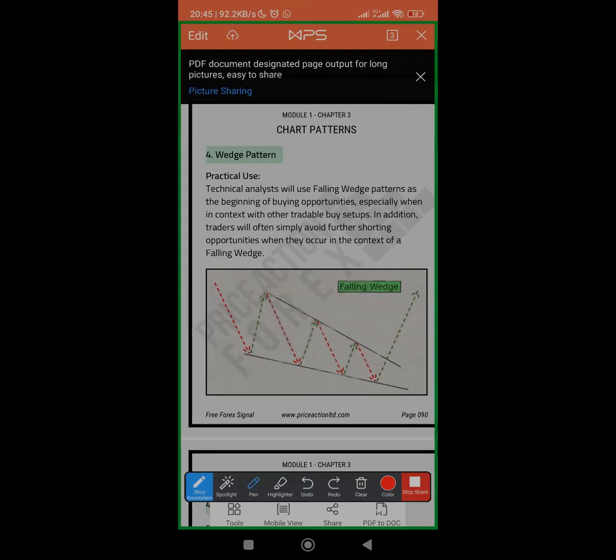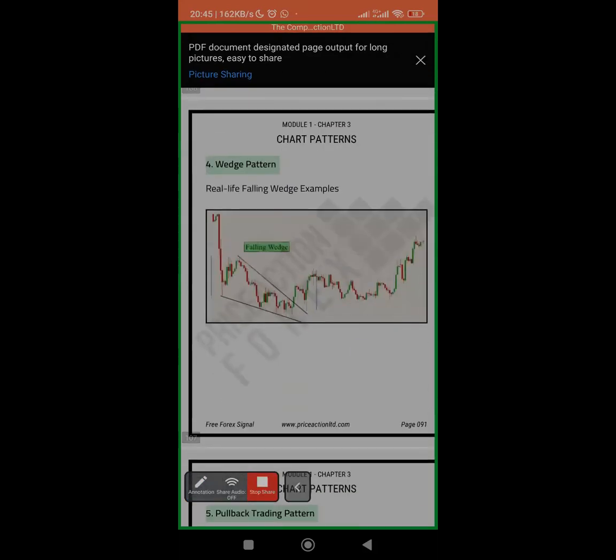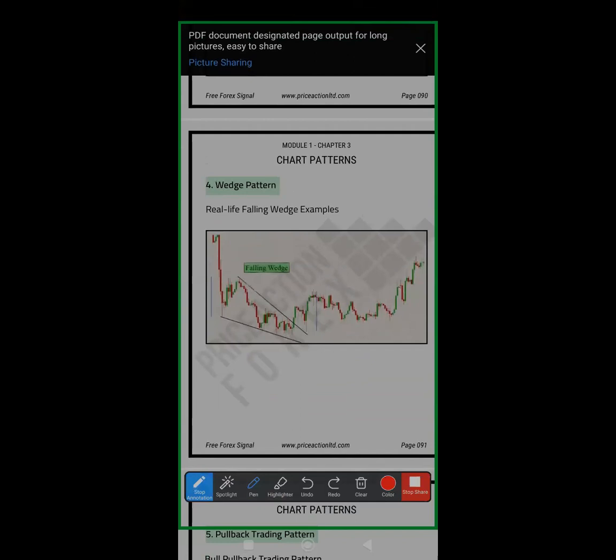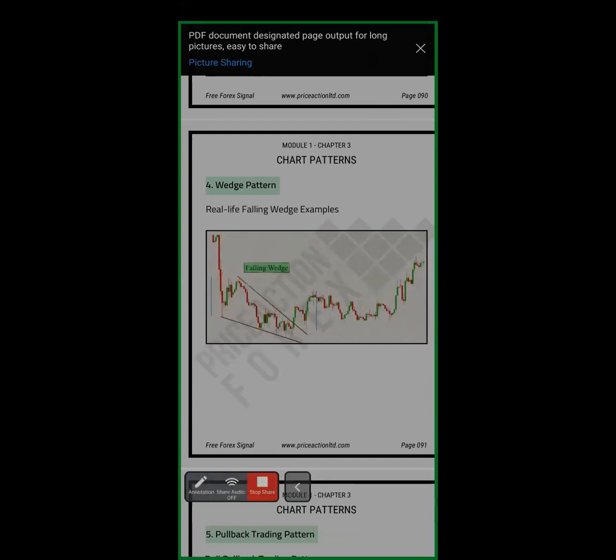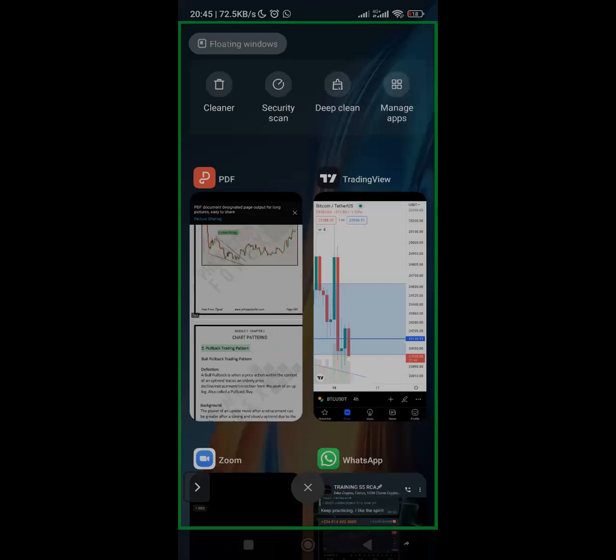So let's look at our real life example. You can see a real life example here. The market was in the context of a downtrend. It created the first low, first high, second high, second low, and second high. You can see it trying to change the trend, with the support and resistance downward sloping and converging to each other. Now a breakout took place. You can see the retest, and what do you see? The market went up. So we're going to try to find this in our real life chart. We are going to try to find it and see if we can, and speak, because we don't have much time.